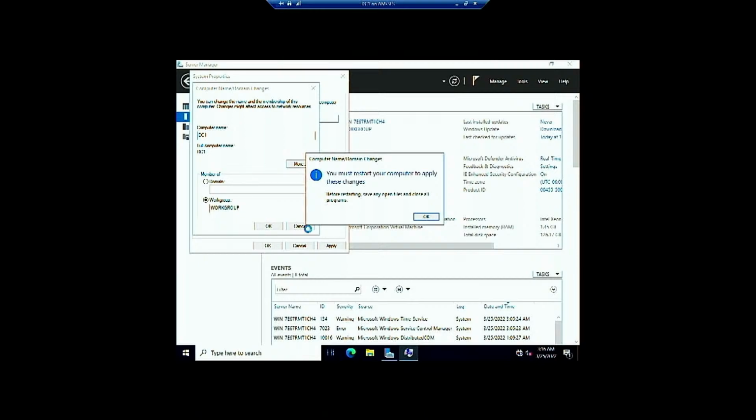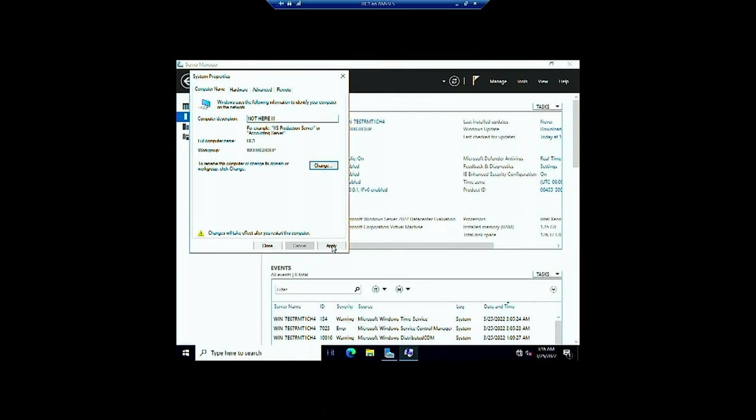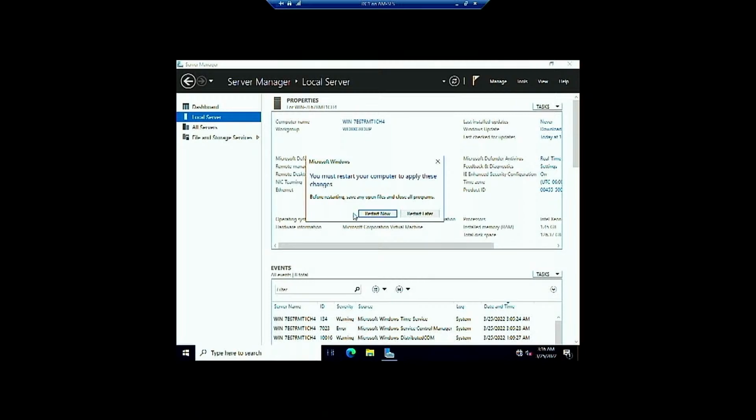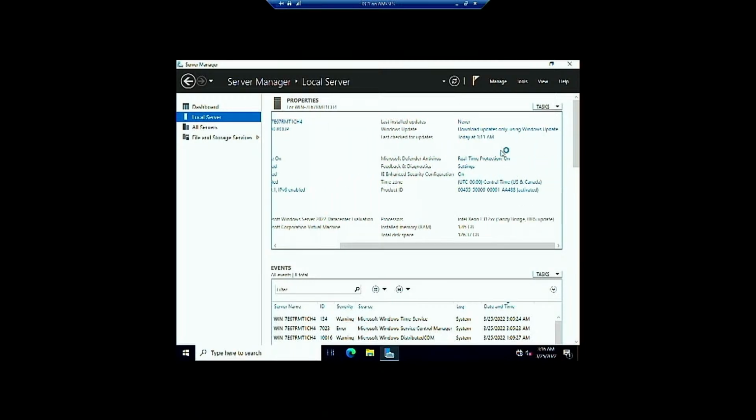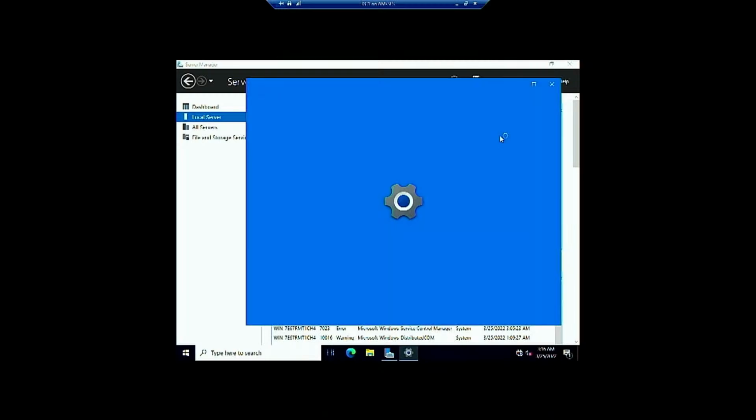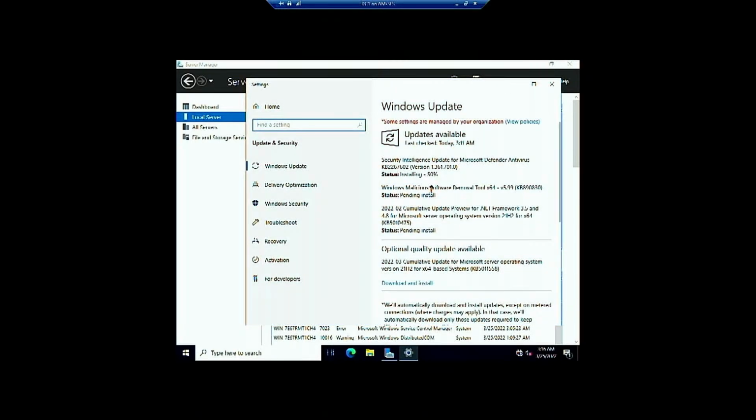It's going to slap me with a, well, you must restart, and it's not okay. And I'm going to hit OK. And I'm just going to close for now. I'm not going to restart now. I'm going to say restart later because I want to just double check and make sure these updates are done. So I'm just going to click back here. It's going to bring me to the update page. And it's going to say yay or nay. Updates are available. It's at 50%. We might be okay. We might be.